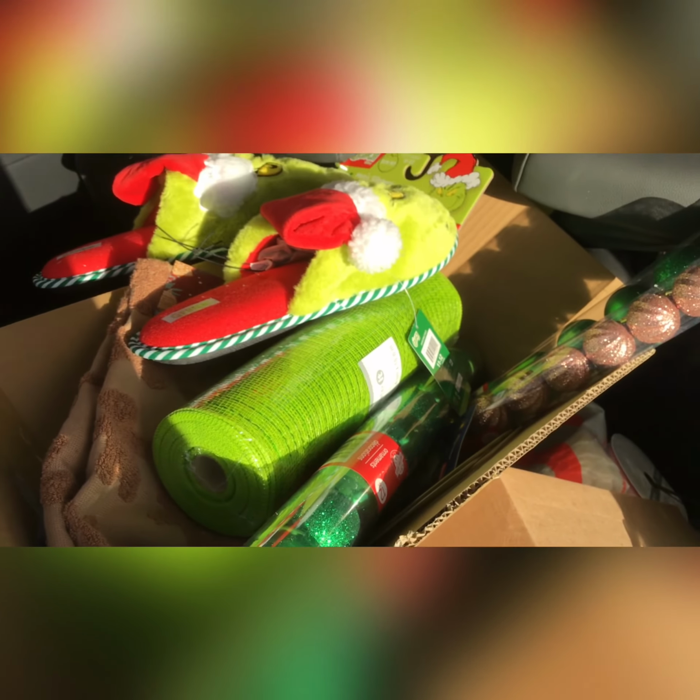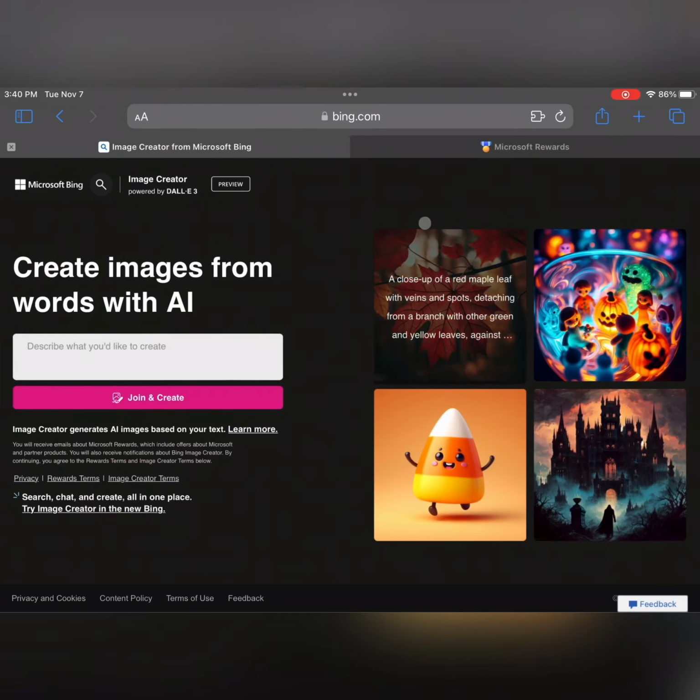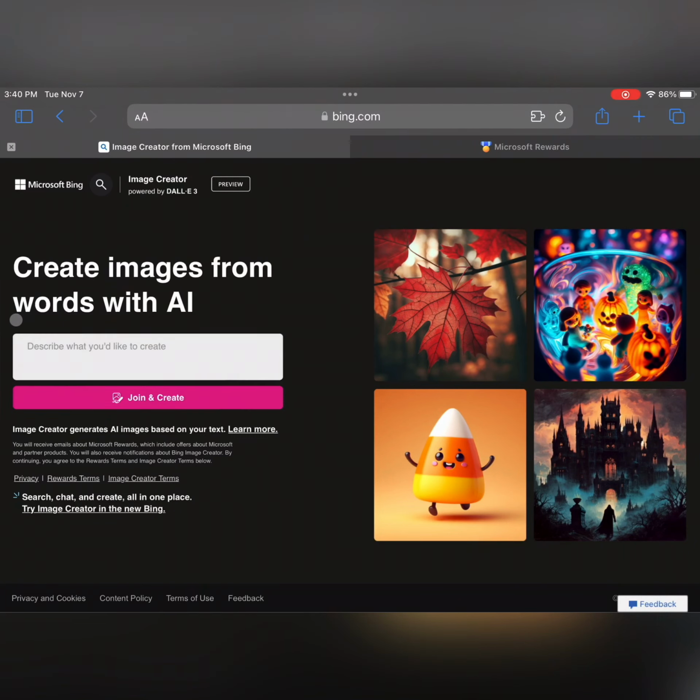Anyways, let's get into our tutorial. This is the Microsoft Bing software where we are going to do all of our image generation. It is owned by Microsoft, who also owns the search engine Bing, which also has the chat generator, ChatGPT with Bing.